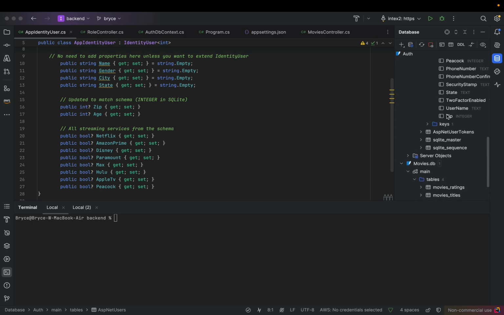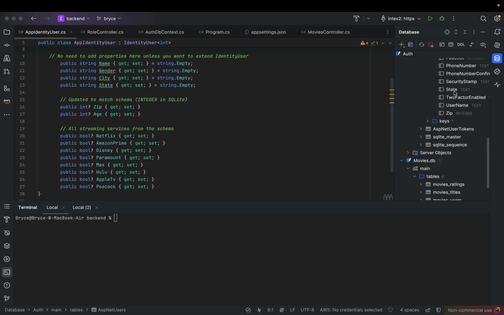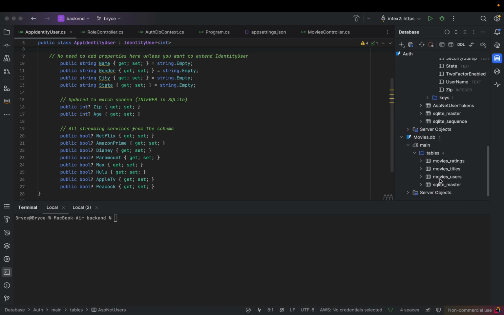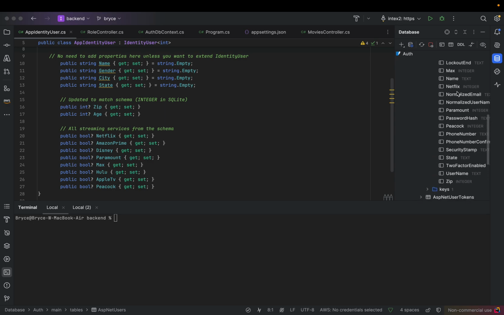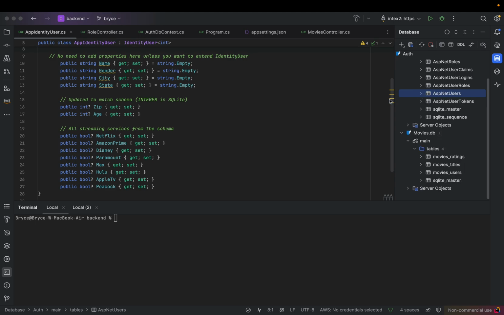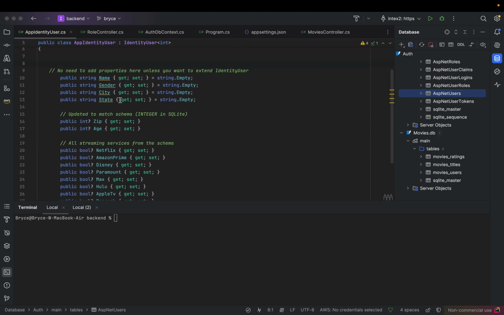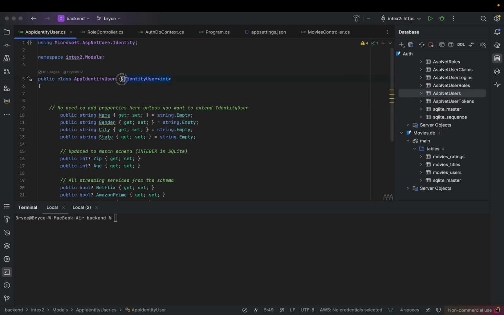You could try to do a foreign key relationship so it creates the user with all the security information and have a foreign key go here. But I tried that, had some issues, and I decided to just keep it simple and do one table with everything. So yeah, what extending means: here we also inherit the identity user.